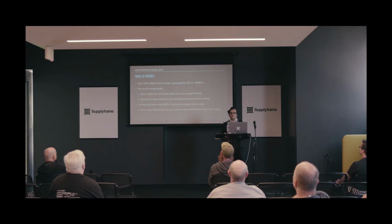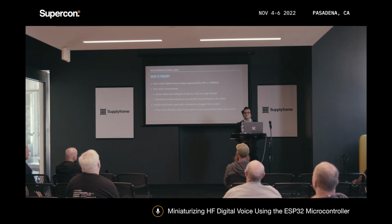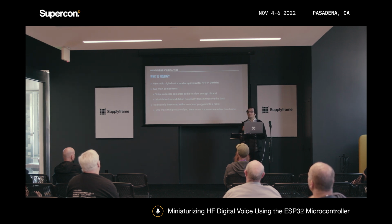So I'm going to talk a little bit about FreeDV. It's basically a set of ham radio digital voice modes that are optimized more for the high frequency range, like 30 megahertz and under, if you guys are familiar with any radio terminology at all.